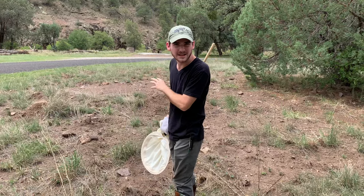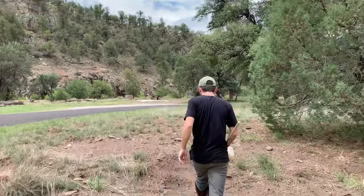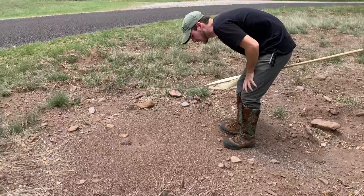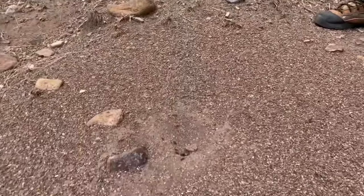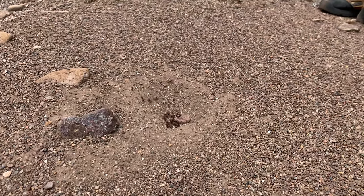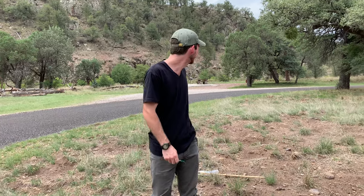All right, there's a really big nest up here, so we're gonna see if this is the species that we're looking for. All right, this is in fact Pogonomyrmex rugosus. You can see how dark these are. They typically have a black head, black thorax, and a more orangish abdomen. I don't know if it's a locality thing, but typically they're very, very dark. So we're gonna pick ourselves a prime ant and get moving.